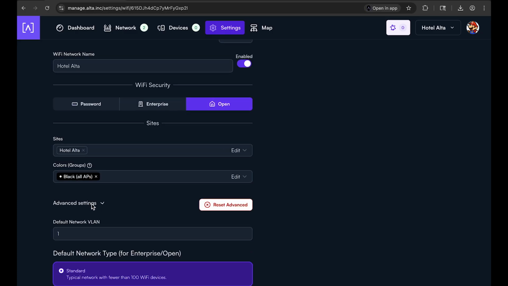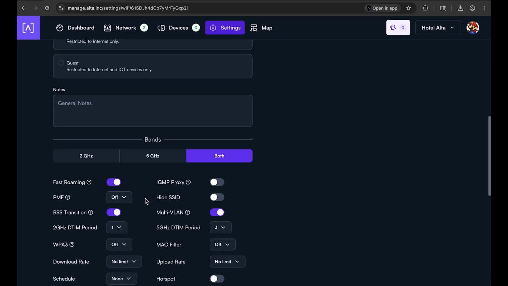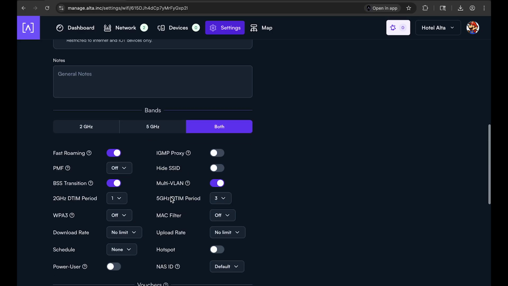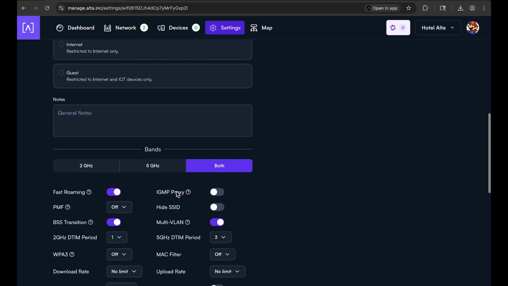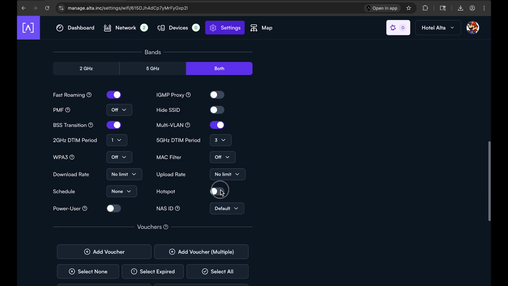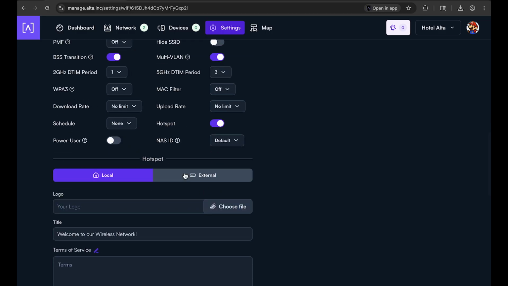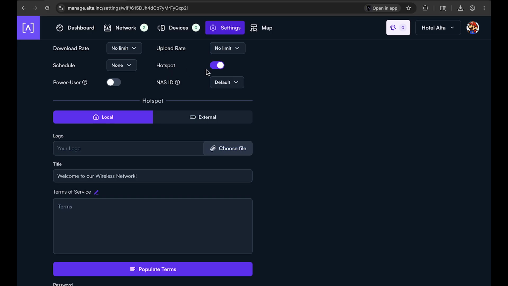With open, you can do it either way, but the user experience is a little bit better with passwords. That's why we generally recommend passwords. But you can also do it a more traditional way that requires the user to manually type in a voucher. So if you do want to enable a captive portal, you can set up an open Wi-Fi network, and there's no authentication when they get onto the Wi-Fi, but when they join, it's going to pop up a window and ask for a password to get onto the network. So you need to make sure that you enable the hotspot on your open network.